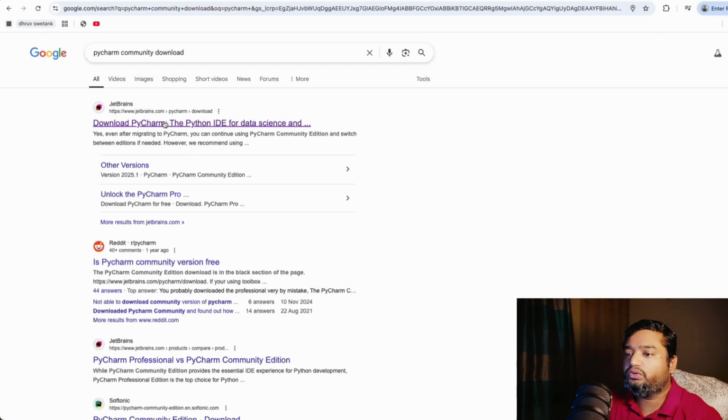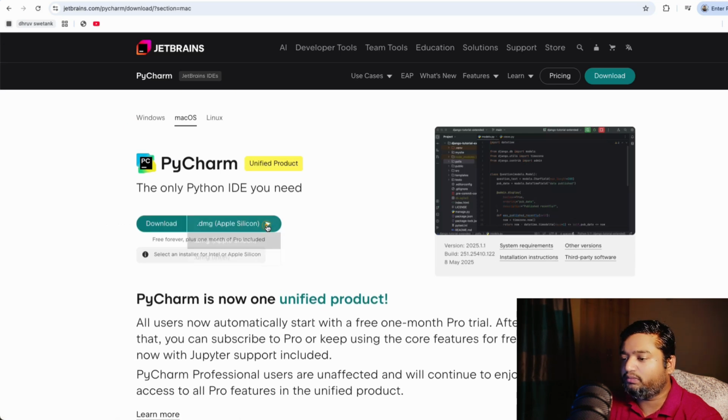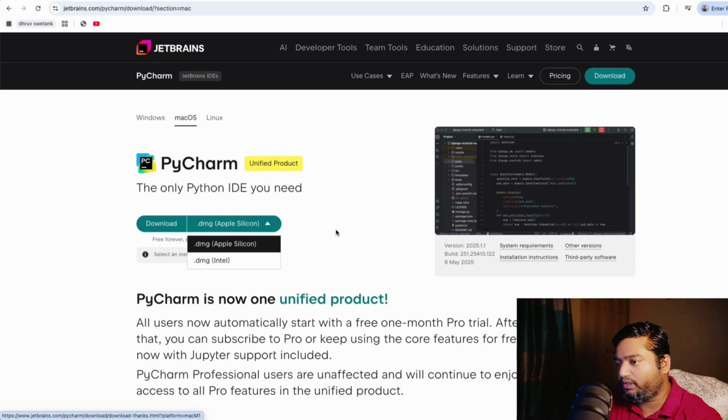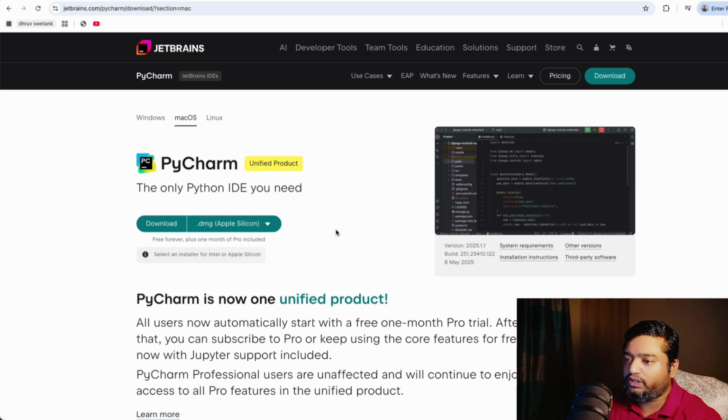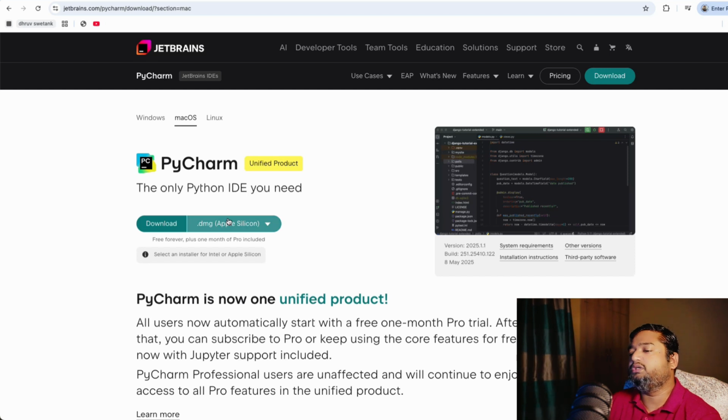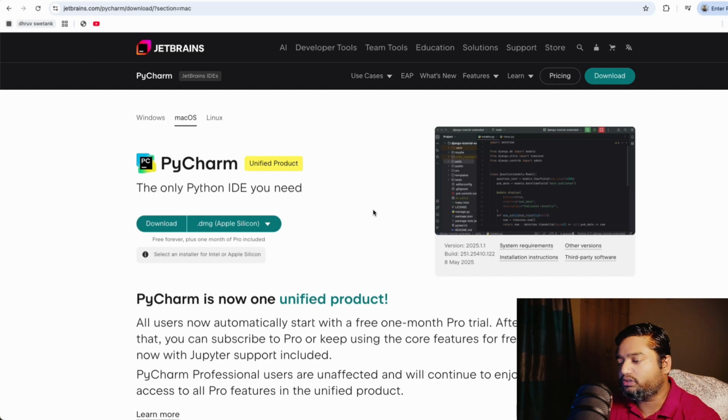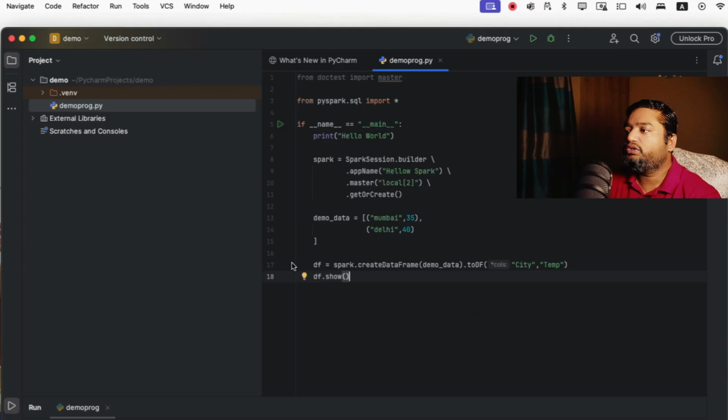So you can go to this link for the PyCharm download. In my case, it's Apple Silicon CPU, so you can click on this and it will get downloaded. Don't register into any of the PyCharm UI. Just when you download it, install it. And when it asks for any authentication key or any kind of payment, just click on the free version. There will be an option to click on the free version, and then you will be able to run the community edition of PyCharm. So this is my PyCharm.